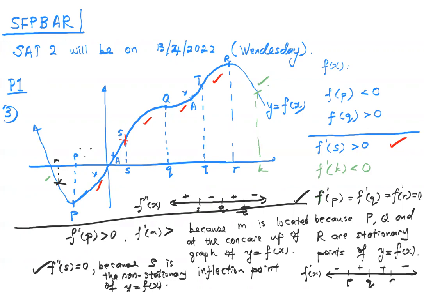Am I right? Because I want it strictly greater than 0. That's it. So there are multiple answers here. Depend on you, which position you feel like marking it. Can you mark here? No. The reason is because over there, f prime of x is equal to 0. I want strictly greater than 0. You get me?